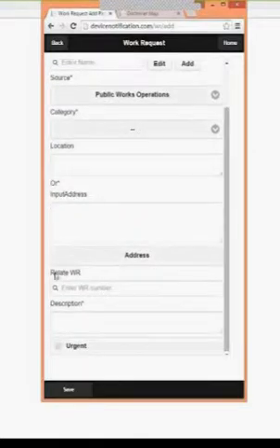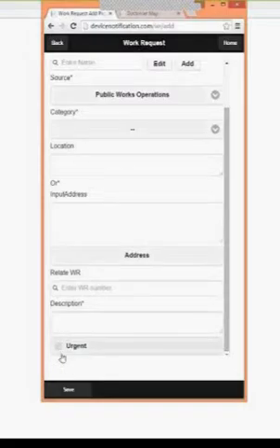A related work request is something like there is a power outage or there is a water main break, and streets are flooding or whatever. So many people are reporting the same problem, but you have one work request that starts everything, and then the others can be related to that mother work request so that you are not tracking different work requests, and all the work orders default to the mother work request. So everything keeps track by single number of work requests and then related work orders.